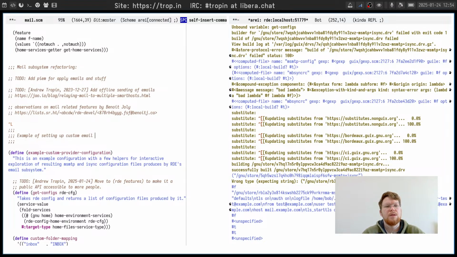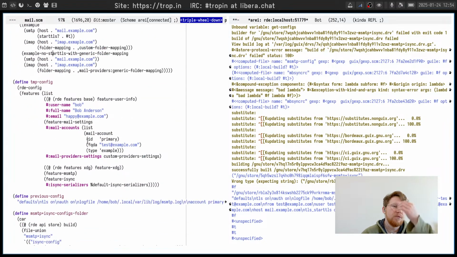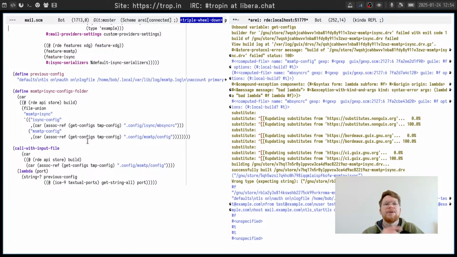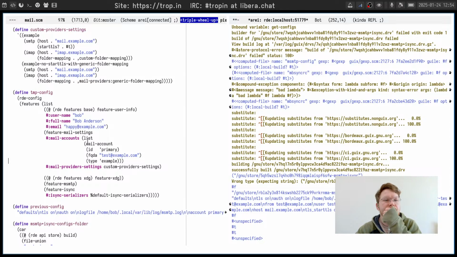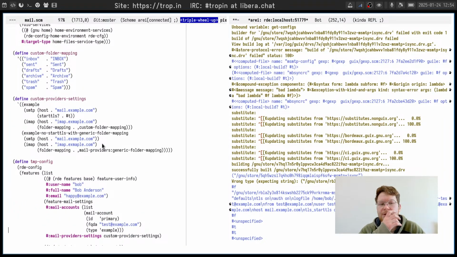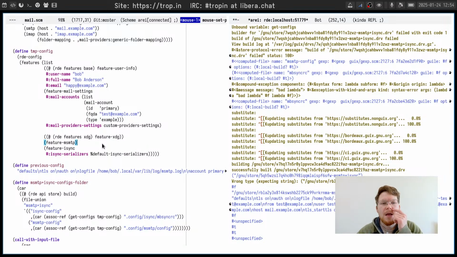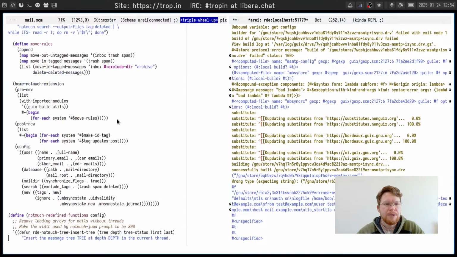Custom email providers. I think this is the most important result of our stream, that we actually provided a really comprehensive example of setting all the email related stuff, because enabling a feature is not a big deal. It's just enabling a feature, adding it to the configuration. But setting custom providers is a bit complicated, and it was much more complicated before this update.